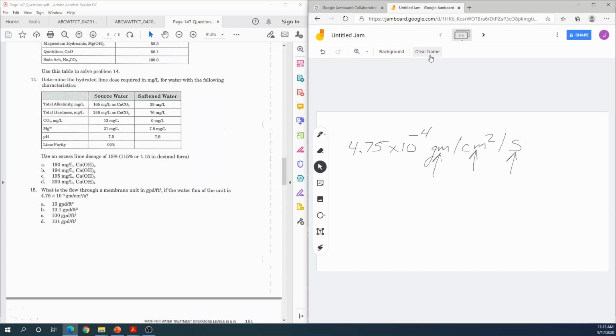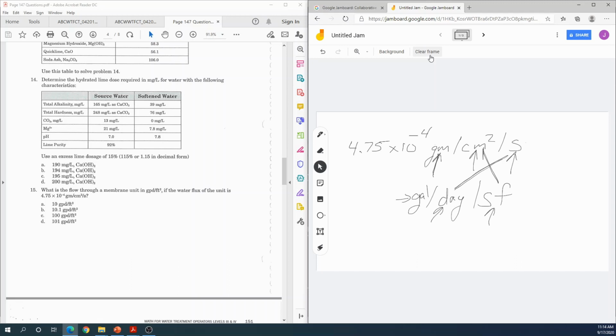Now if we look at the units they want us to solve for, it's going to be gallons per day per square foot. So here we have a volume of water, a time, and an area. So we can convert seconds and days. That's easy. This is just a straight area, centimeter squared and square feet. We can convert that. Here we have a mass, but we know the weight of water, so we can convert from grams to gallons as well.